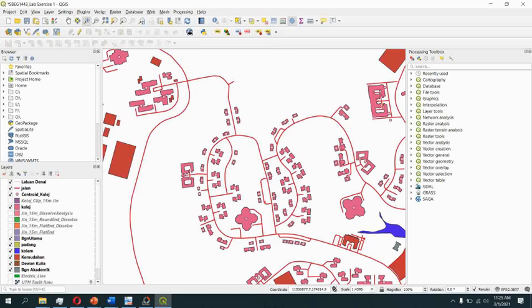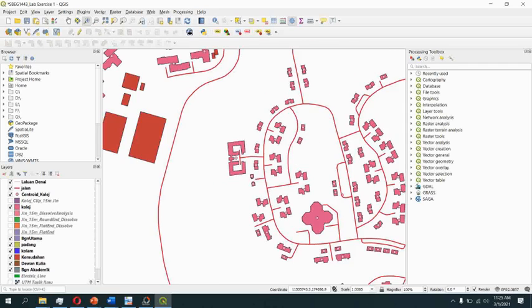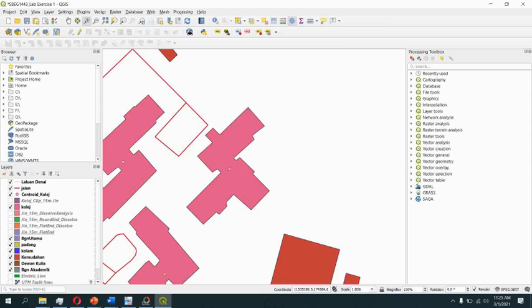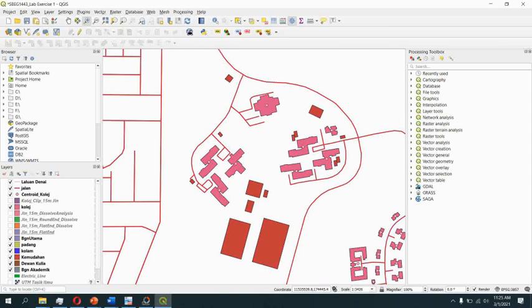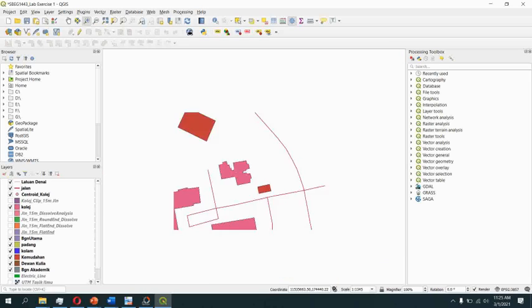Another building, this one. The center of the whole building is outside of the building, because of how we took the analysis. Another example, this is a very complex building or polygon. It will take a center of this polygon.